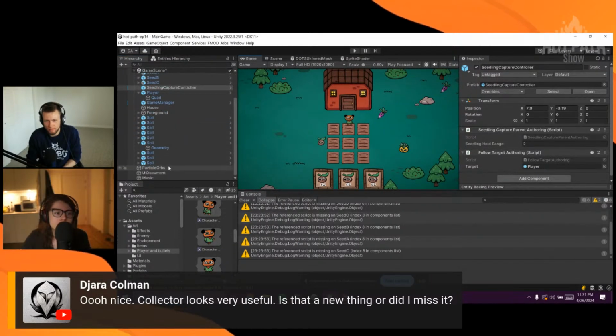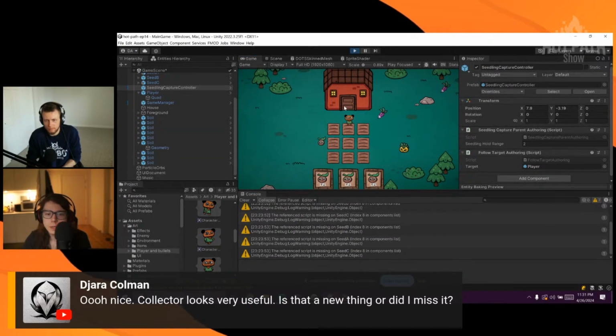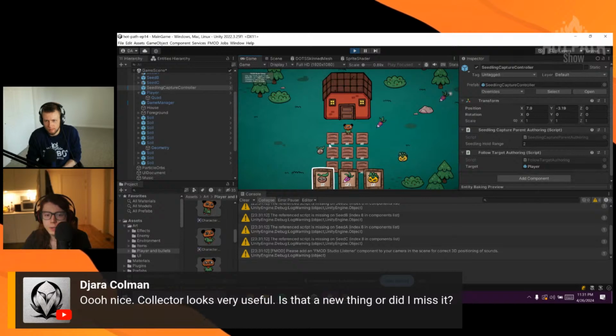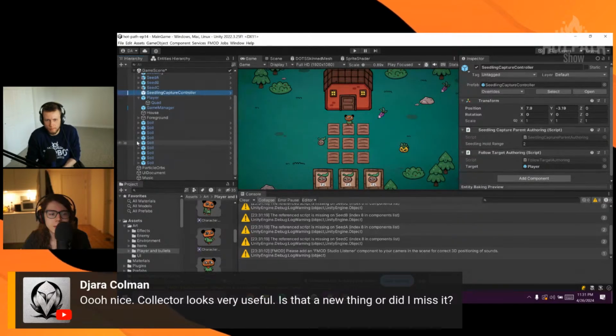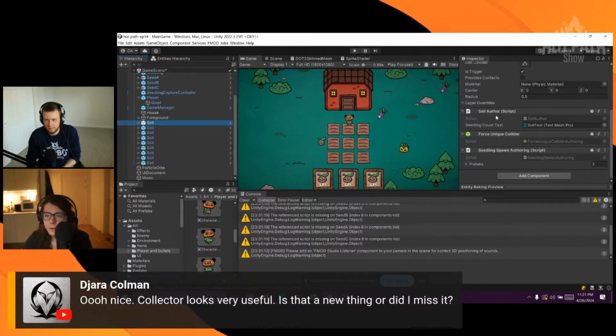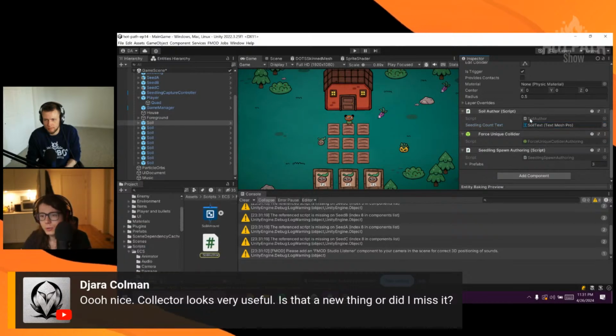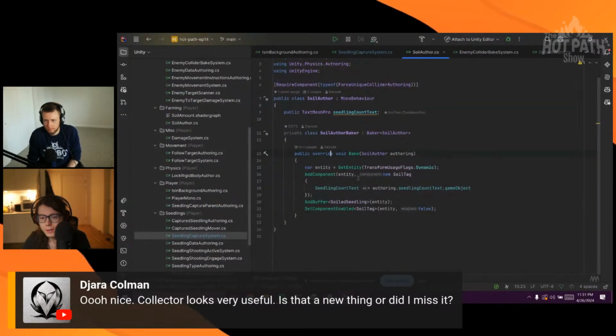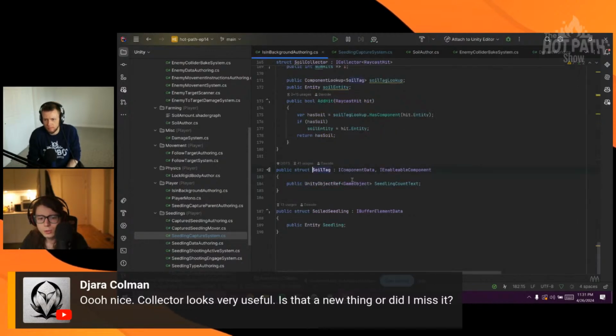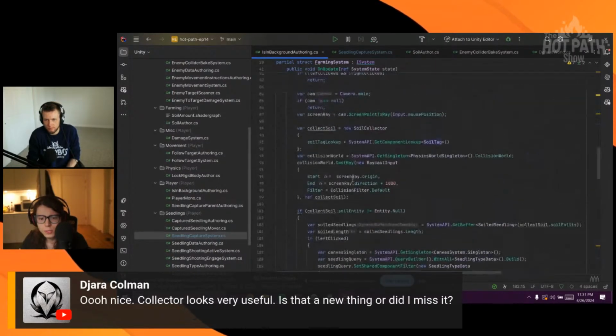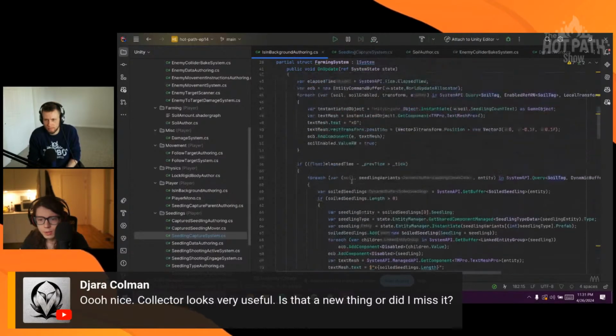A lot of it is repeats of what we've done on the other shows. For instance, if you look in game, there's some TextMesh Pro stuff here, like these little numbers going up, and that's a very classic thing that I've done a lot on the show, where I have an authoring component with the game object version of it. If I can open the script, you add the game object here, then something is looking for that soil tag, and as soon as it spawns in, wherever did I put that?